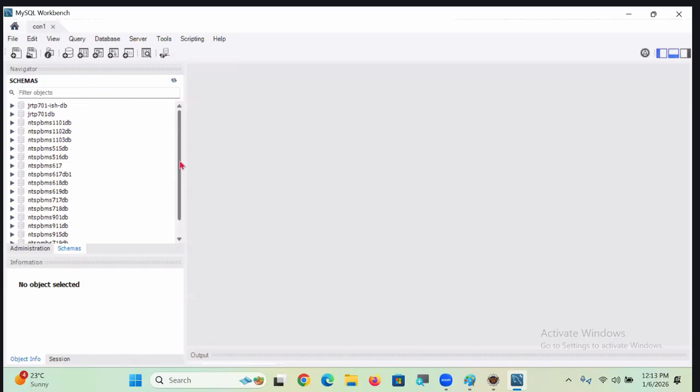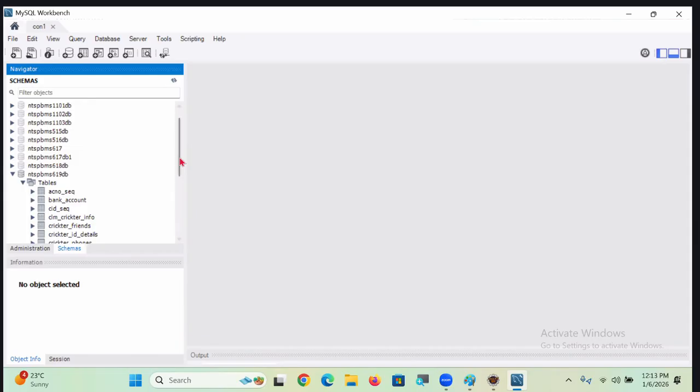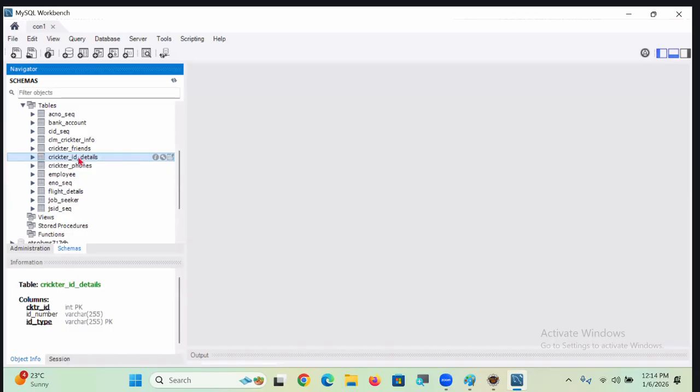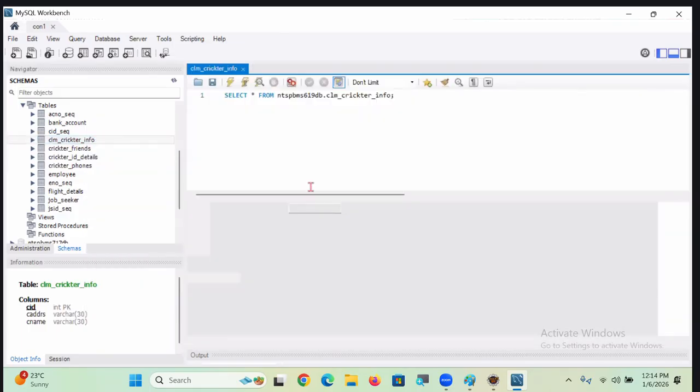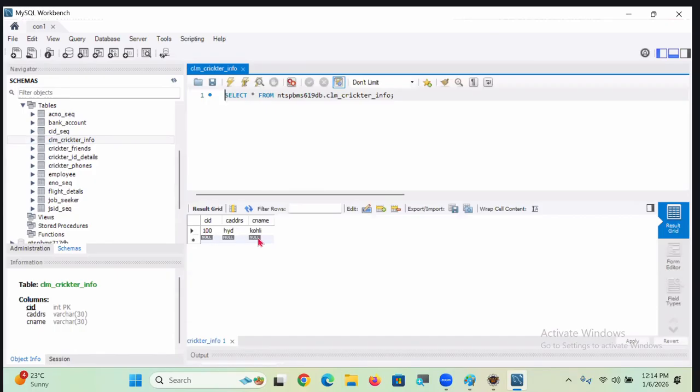Where is this? Yeah, 619 DB. Cricketer info, select rows. This is the main one, the parent table.